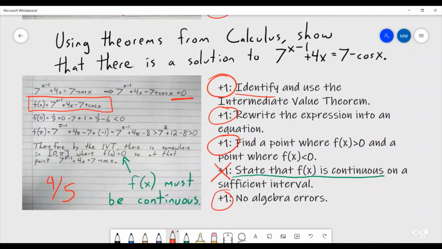Now, I hope this type of video is helpful in understanding how tests are graded, and hopefully this will help you on your own tests, so that you can avoid these sorts of mistakes that would dock you points even if you clearly knew what was going on. Like this person, they knew what f of x was, why it was continuous and so on, they just never stated it. And because of that, we don't know what you're thinking, we can only grade what you wrote down. So be sure to write down all the different pieces of information that you would need for a different problem.